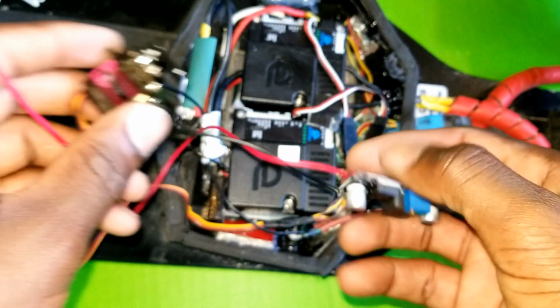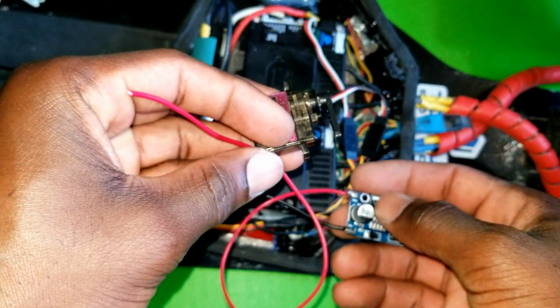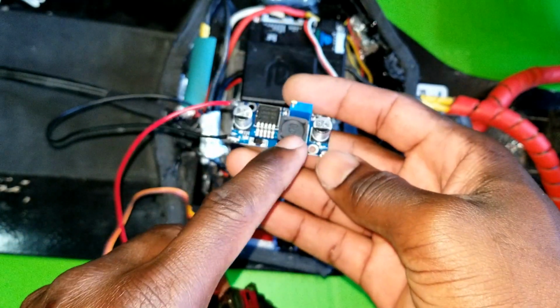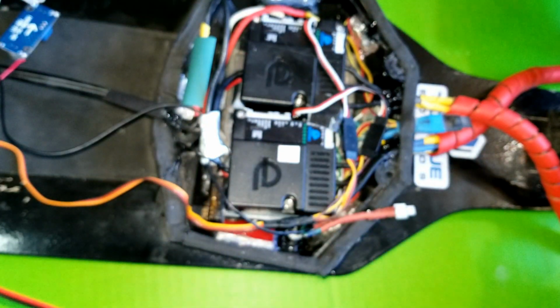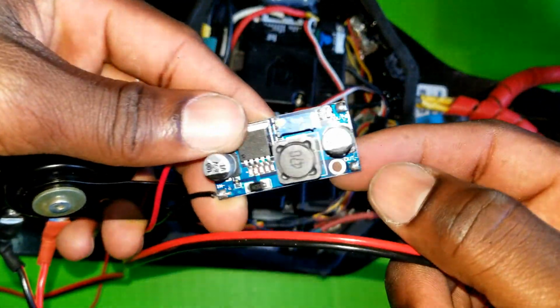Now if the servo moves, it's gonna go ahead and connect this wire to the positive of the battery and power on the step down module, which will send 12 volts to the horn. Hook it up to the front of the board and run this wire straight to the output 12 volts.